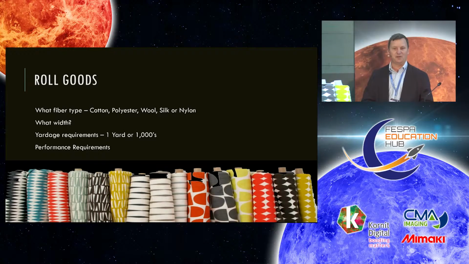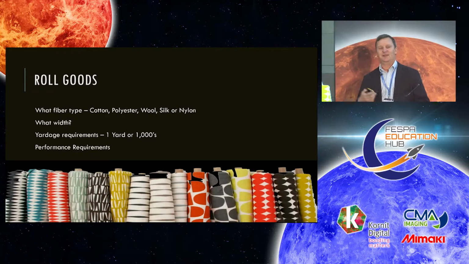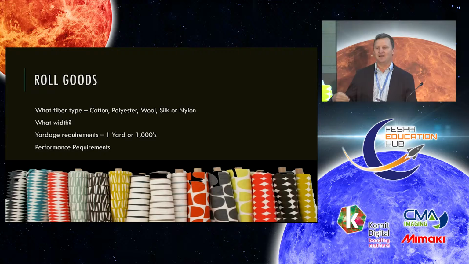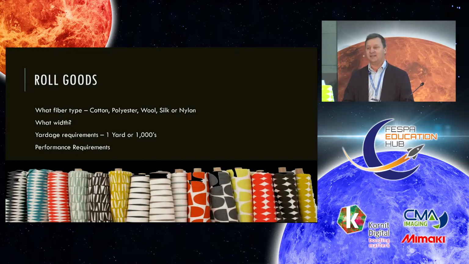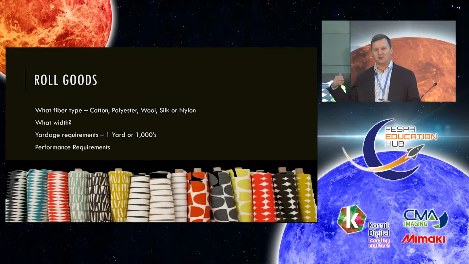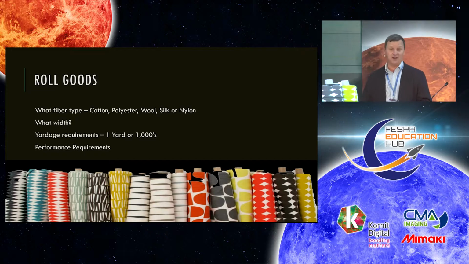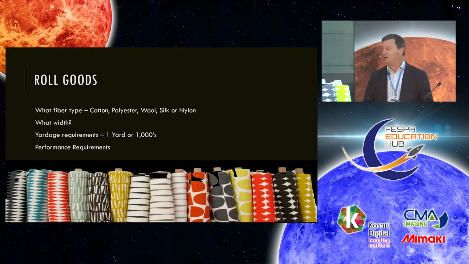And again, there are performance requirements. Where is this going to end up? Is it going to end up as home decor, some upholstery for your couch? Is it going to be used for draperies or window curtains? Are you going into the hospitality industry? Are you going to go into fashion, or back to flags and banners again?